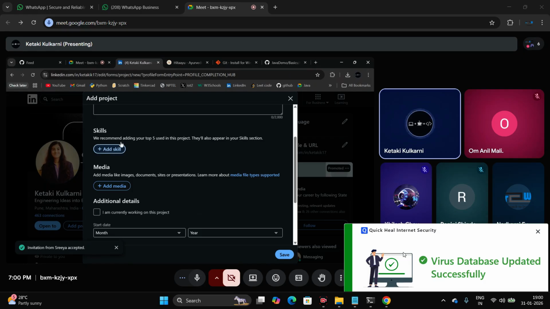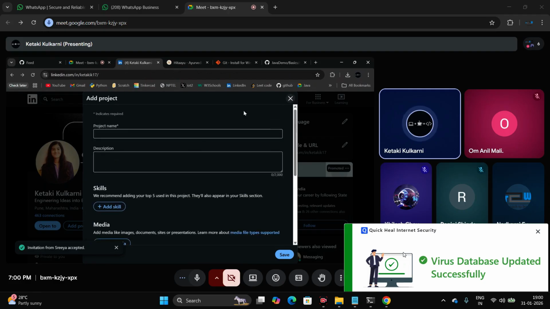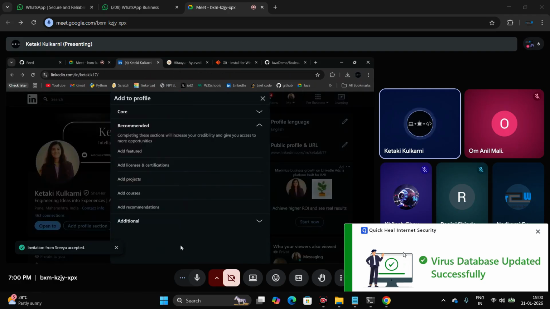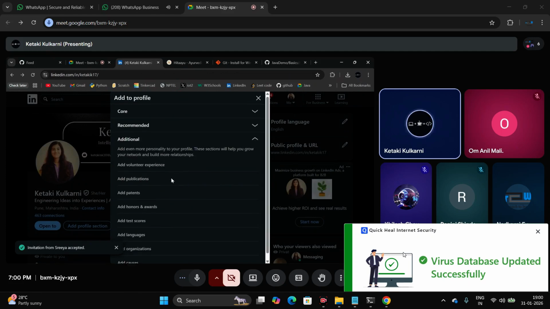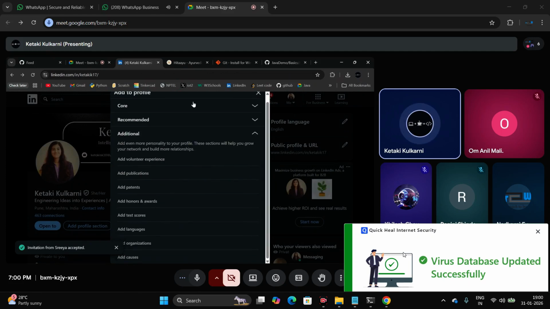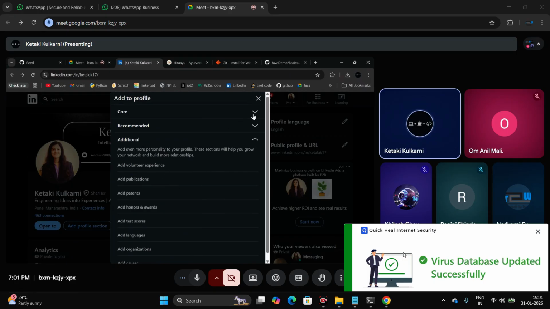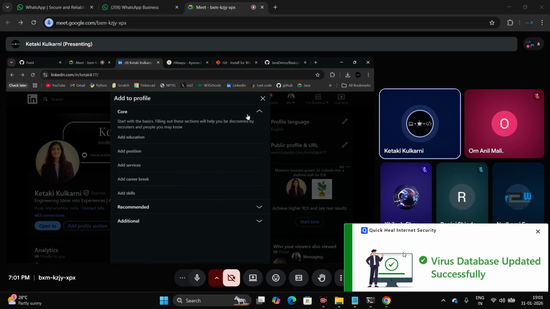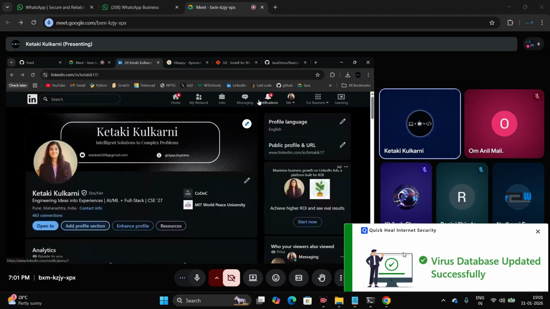So these skills are also very important, because the skills that you're using for individual projects are also the ones that show up in a profile search that is done on LinkedIn. So yeah, you can add projects also with this. And if I miss anything, just let me go through it again. Okay, add publications, patents, and all. You can explore that. If you've done anything, please feel free and make sure that you add it because it does get noticed a lot.